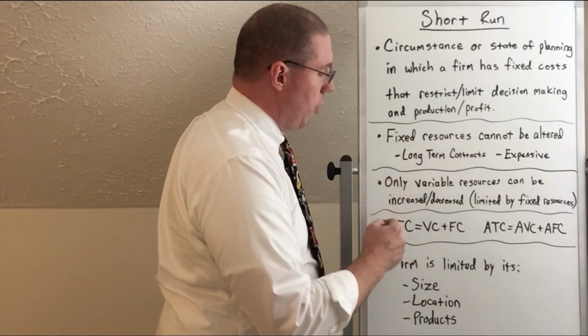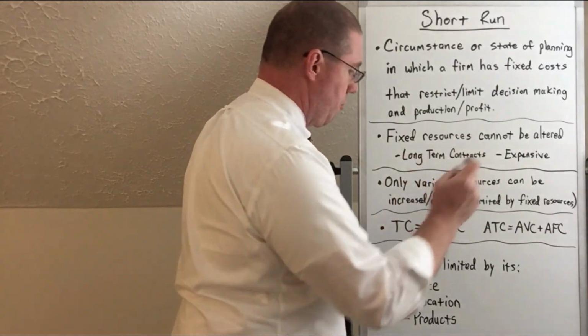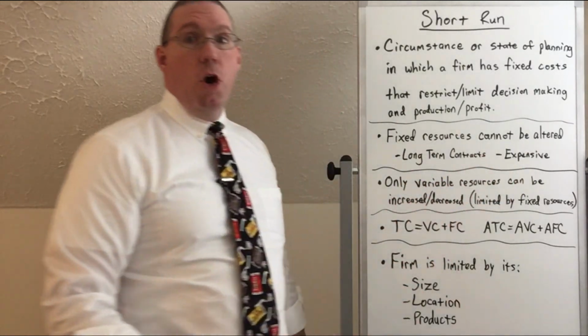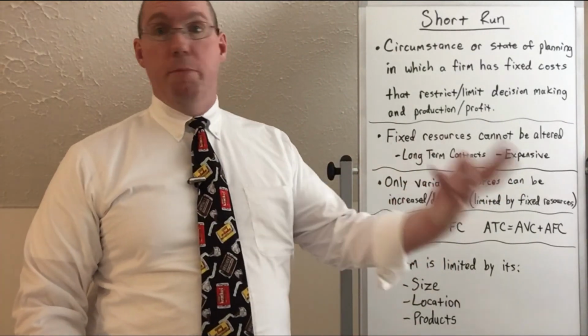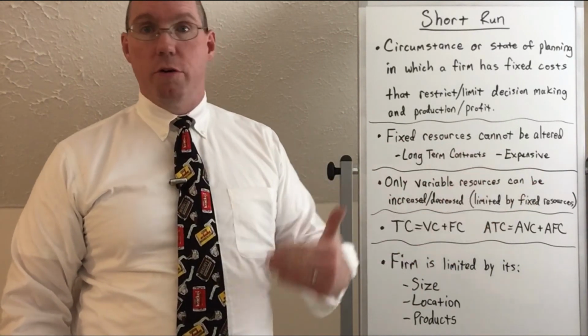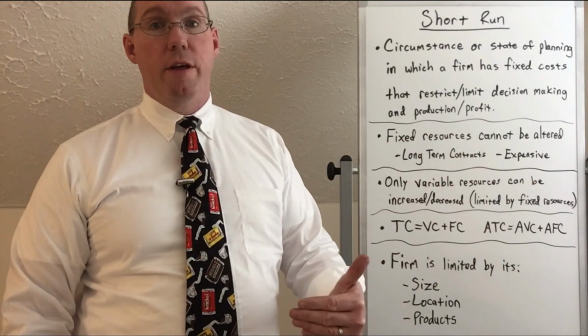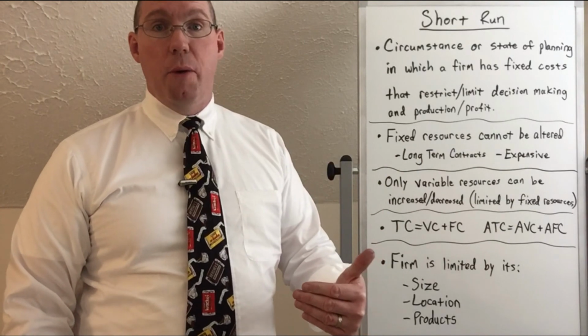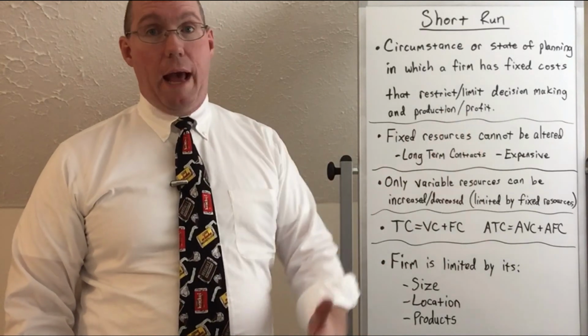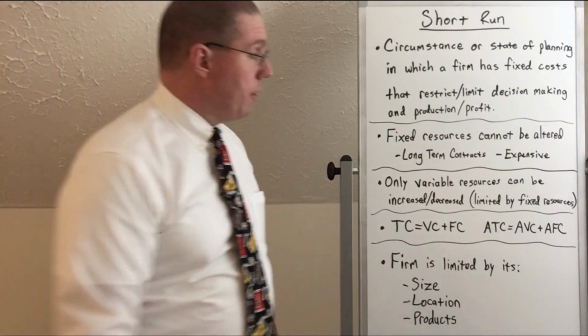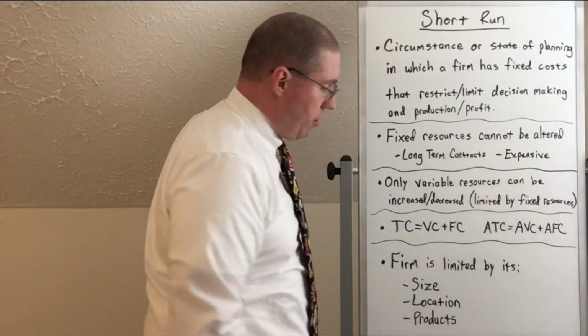Now, in the short run, only variable resources can be increased or decreased. We can increase our workers up to 30. We can decrease our workers down to 0. We can increase the number of bags per day that we buy up to 70 or down to 0, but that's it, okay? We are limited by our fixed resources.